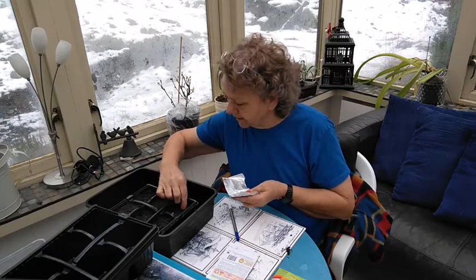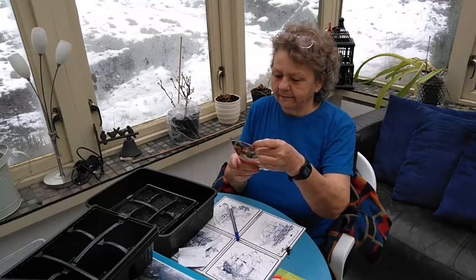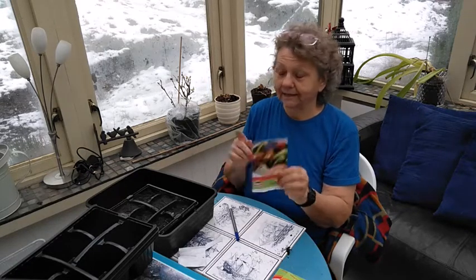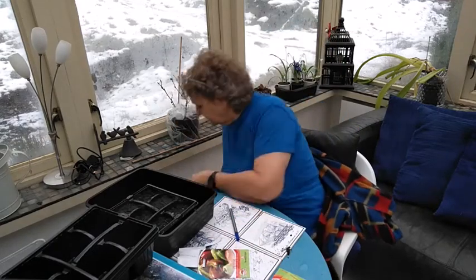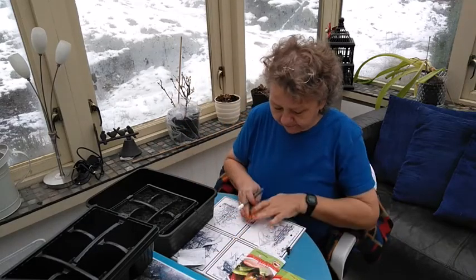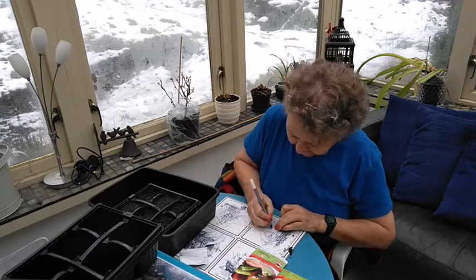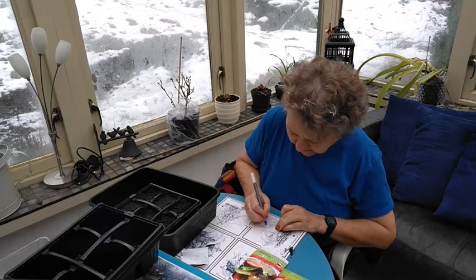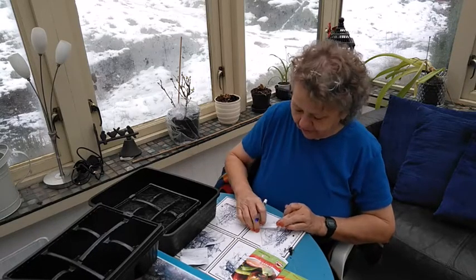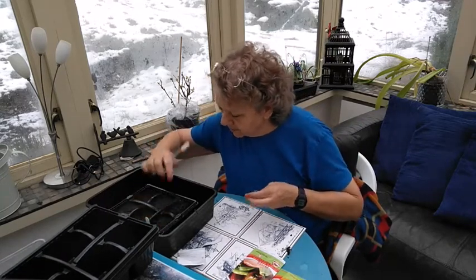I'm not 100% sure if you should cover these or not. Oh, it says a fine sprinkling of compost or vermiculite. Haven't got any vermiculite, so I'll have to stick with compost. Oh, straight away I've forgotten to write the label. So that was Candy Cane. And this is 0 on the hotometer. That'll go in there. You grow, my little beauties.